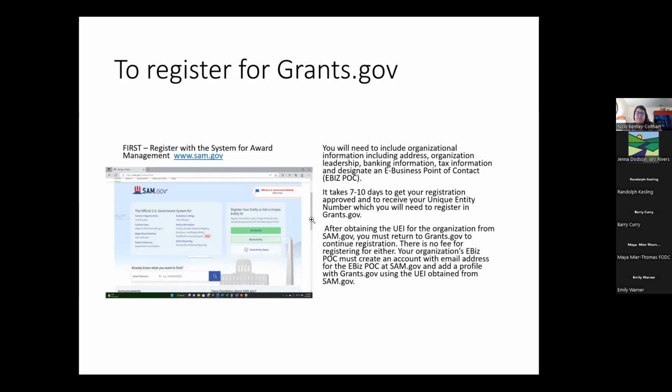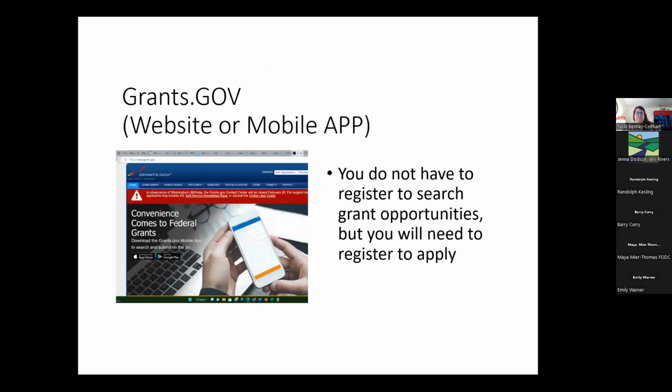I'll go into a little more detail on Grants.gov because that system will let me in without having to recreate a whole new process. I do also want to point out that for Grants.gov, they have the website, which is literally grants.gov, or they have a mobile app that you can use.